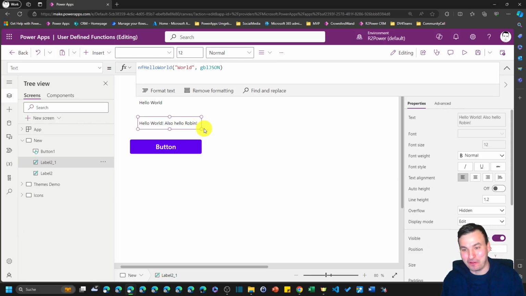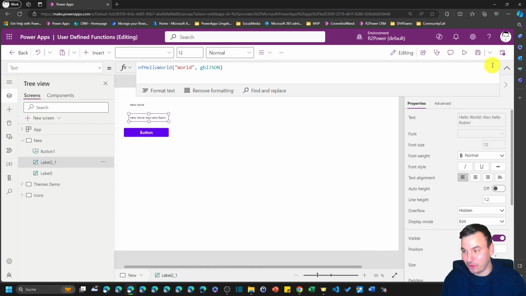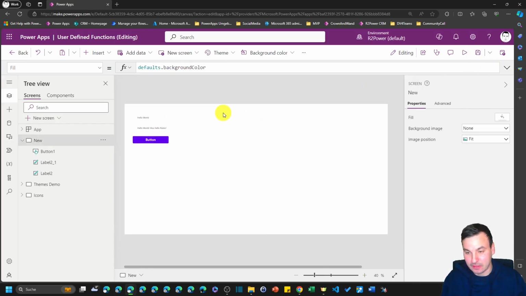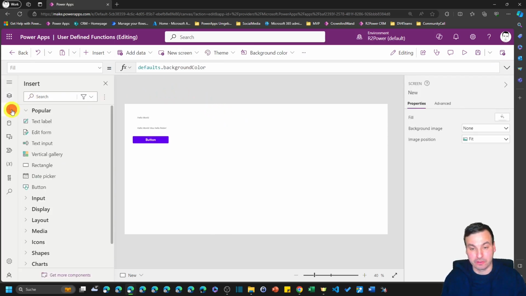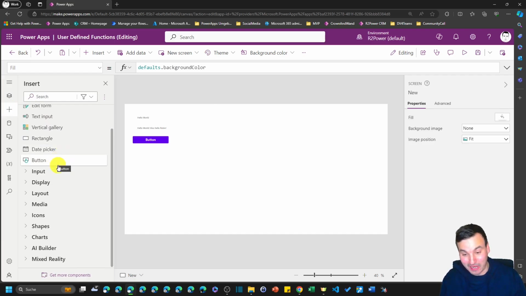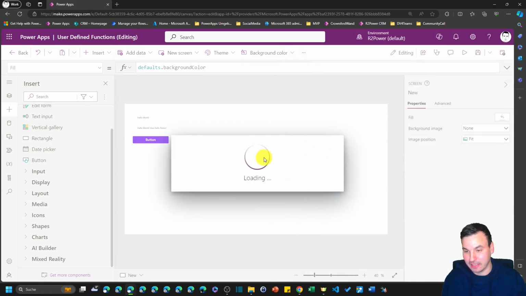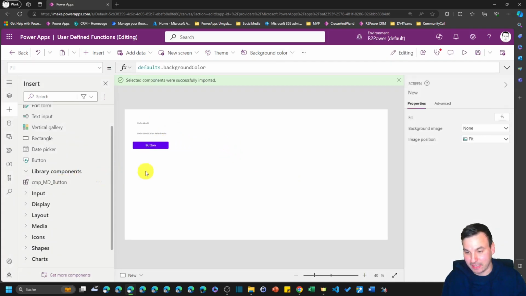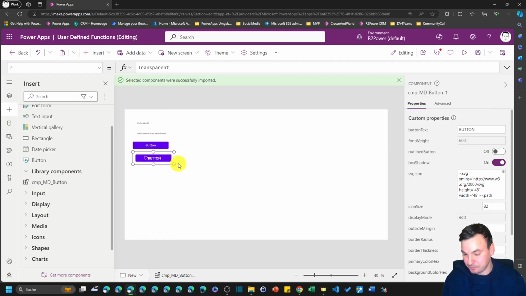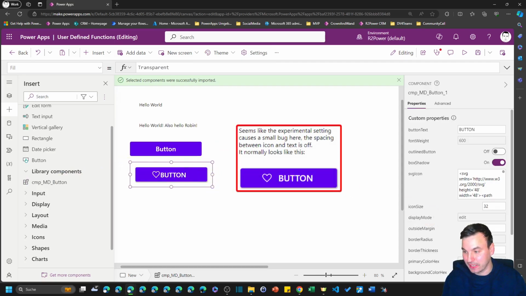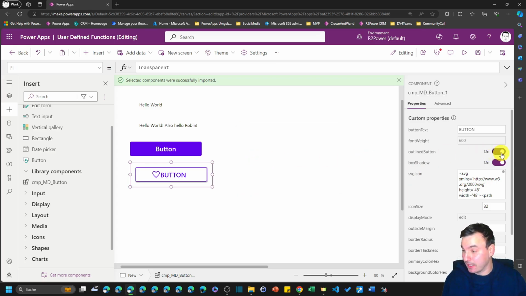But let's try some actual useful stuff. Now let's try some of our SVG code. So first of all, let's start a little bit easier. And we want to import one of the components of our component library. Please try that out as well. It's also in the documentation, also in the GitHub repo. Download it, install it, and then you can get a component. And one of my absolute favorites is the button. I use this in nearly every app because it's much more flexible than a normal button. We have the icon in here, we have a little shadow, and with one button we can flip this around to an outline button. But how does the SVG object get in here?